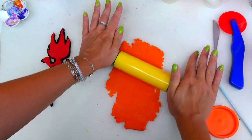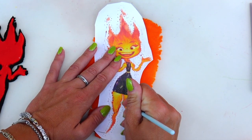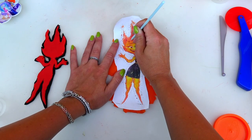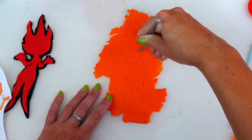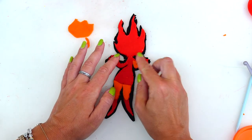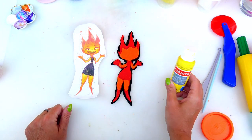We won't need too much orange dough because we'll just use it in some areas. Try to roll the orange dough super thin. I am carefully following the line, but I'm not doing the whole thing — I'm just outlining the orange sections on her legs and a little bit on her arms. Let's place these parts on top — orange right here on her legs, on her arms, and her face. Looking good, Amber!